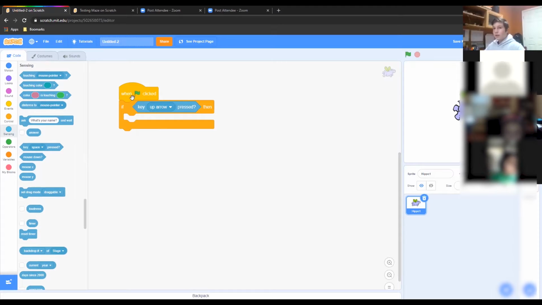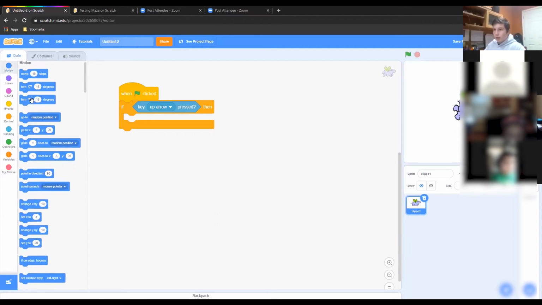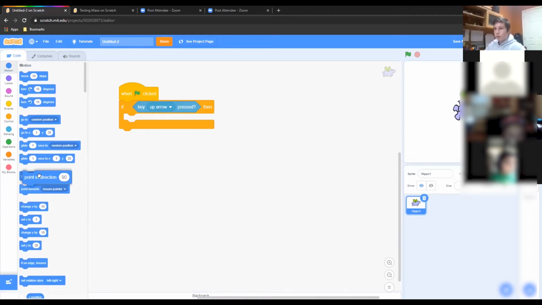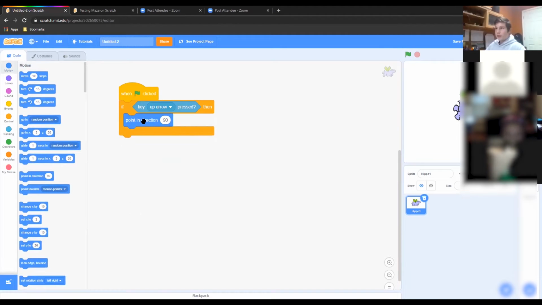Then we're going to go into Motion. We're going to grab point in direction, and put it in here. So far, when you click the green flag, the code checks if you click the up arrow, and if you do, then it points in direction 90. Does everyone see this direction 90 over here?